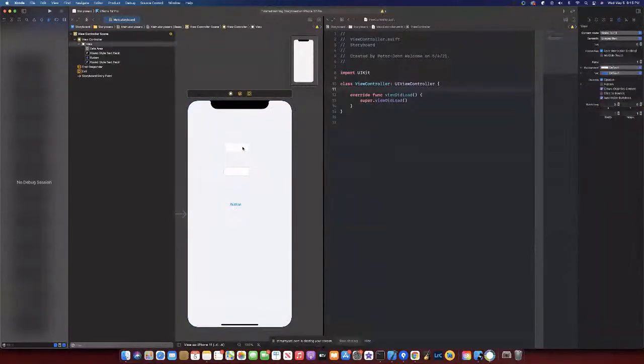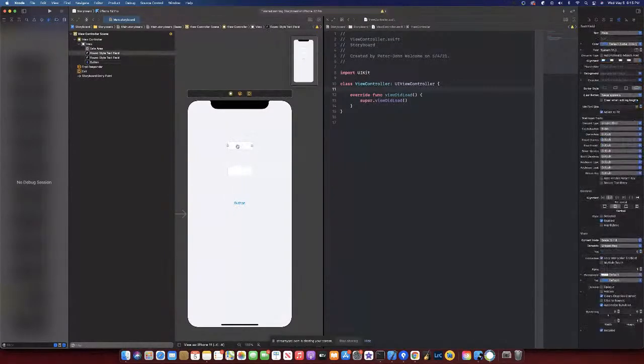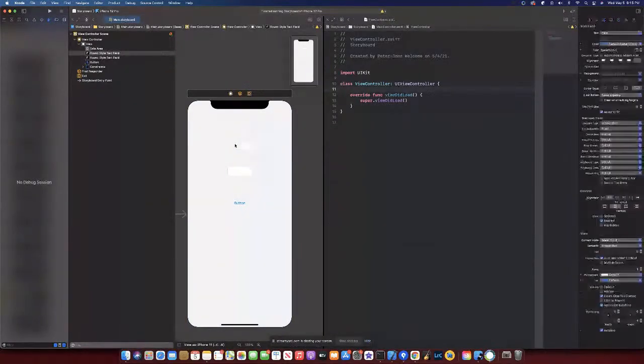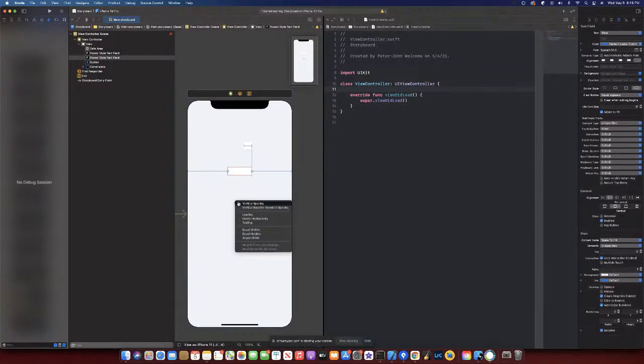There are these lines that guide you on where things can go, so that things are in line, which is quite nice. Generally, if you run this, it would probably not be in the exact center. It could be all over the place, but who knows? But we can use constraints. We can press Control and drag, and we can constrain things to certain sides of the actual view, and we can also constrain things to each other. No, I don't want that one. Okay, but you get the point, that we can constrain things around.